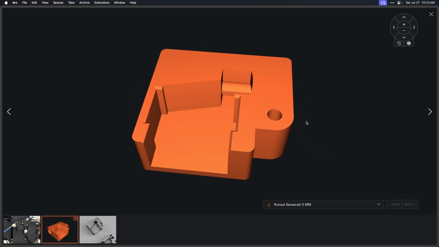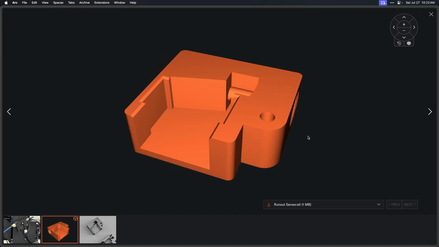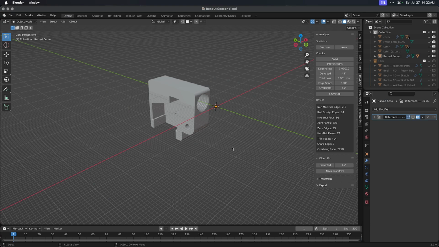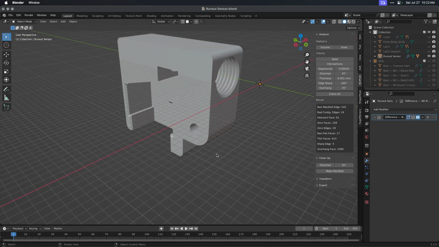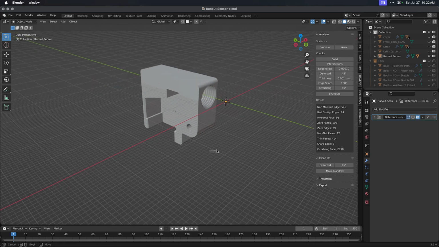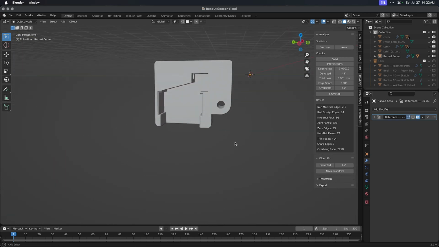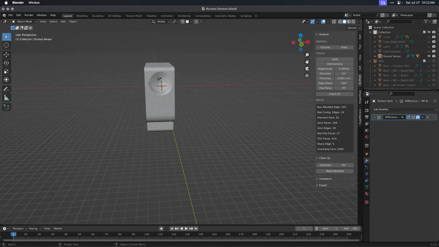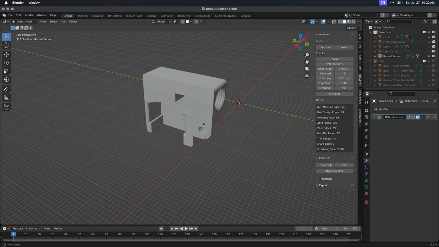And so what I did is I went ahead and downloaded this model, and it was just an STL file. For me, the easiest way that I've found to manipulate and modify STL files, most of the time, if I'm just doing something simple, is just to load them into Blender. And so I've done that here. I've got the model file itself loaded into Blender. I've aligned it here with the origin so that the filament path is running right along y equals zero there.